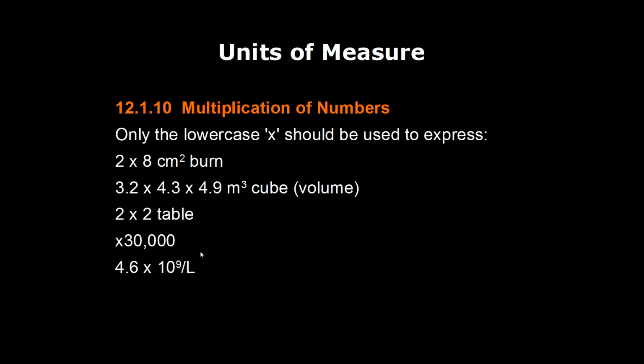There. Okay, so as you can see here, it's a small x and not a big X. There is a big X when we're talking about magnification and so on, and we'll get to that, I think, a little later. But generally speaking, when we're talking about dimensions like this, you use the small x, and you can see that for the most part, you actually have a space before and after it, with the exception of there. When we're talking about there, it's actually times 30,000, and it's a specific number, or a specific unit, and it actually mentions that again. And so if you look at your book, or your ebook, whichever you prefer, I'm just going to see what it notes there.